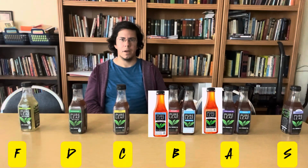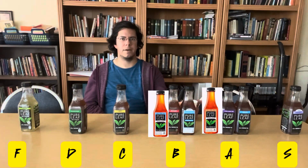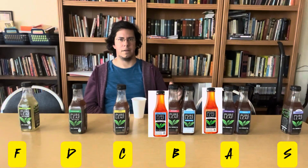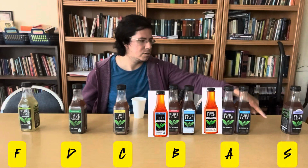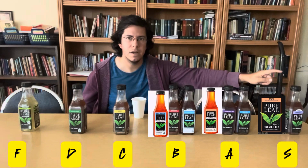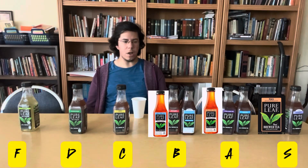Also I want to say, since they don't have the regular peach tea anymore for Pure Leaf or the mint, I'm going to throw these in here. I don't know if I'm going to put them like writing them down or in the video or adding an image, but the regular peach tea, I'm putting it in the S tier. So I might put it right here or something. So this is the S tier. So peach tea and the blackberry get S tier, yeah. And then the mint, all the mint was so good.